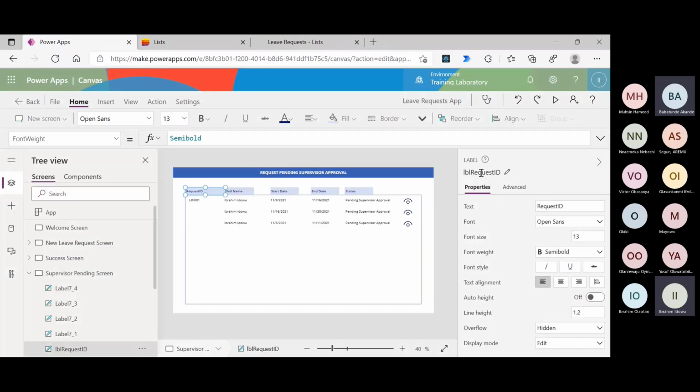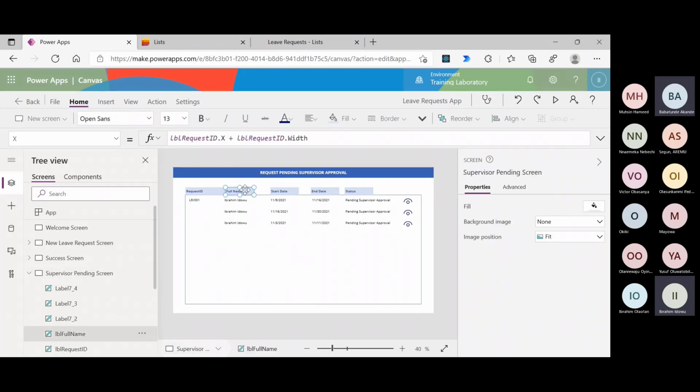So this label, LBL, look at what I did. I said LBLID.x, which is the x coordinate of this label, plus the width of this particular label. So that means the x of this full name is starting from here. Now watch for LBL full name, right? I want this start date.